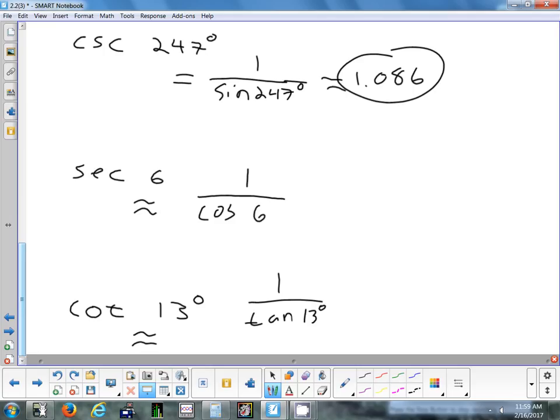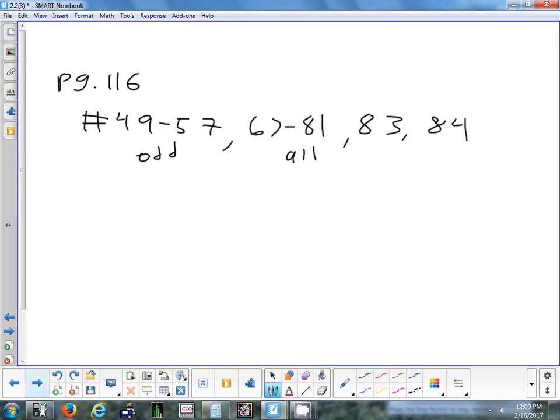Okay. Make sure you understand how to do these, because most people do the sine and cosine ones fine. But I always put 2 or 3 of these on the test, and there's always a couple people that get all these wrong because they don't know how to flip it. So if you have a question, just ask me before the test. Can we use a reference sheet? Yes, you can use a reference sheet.